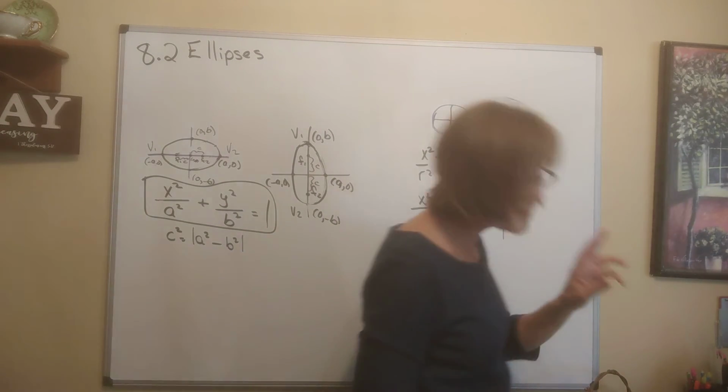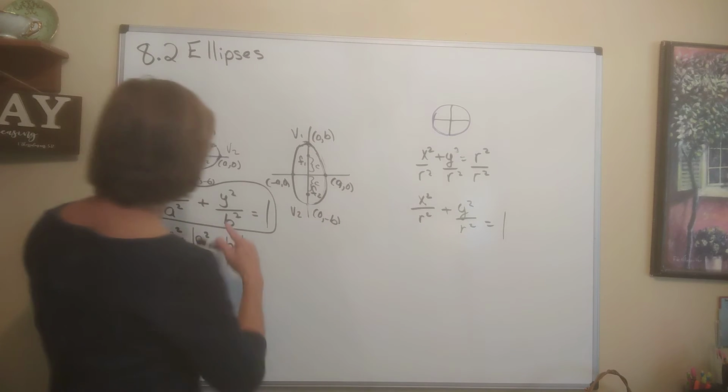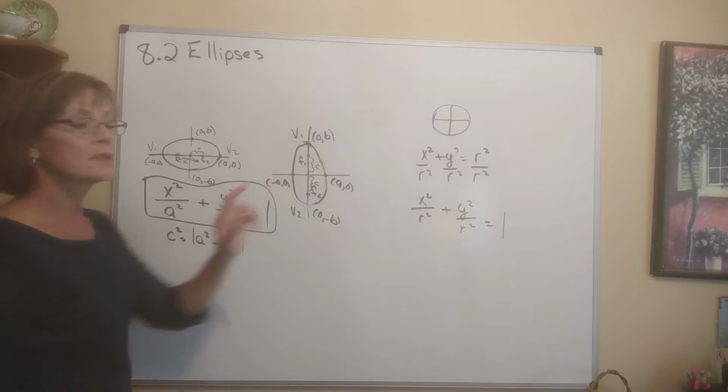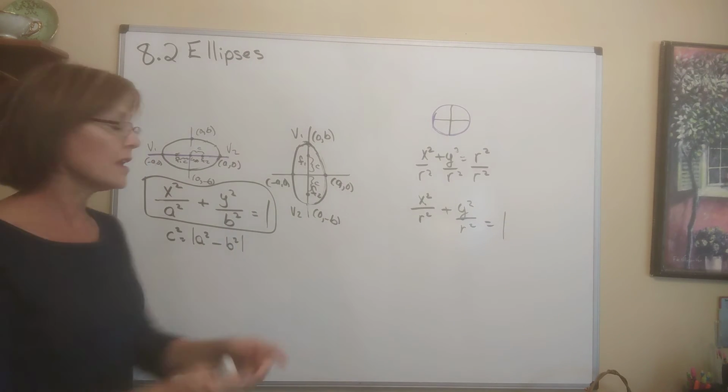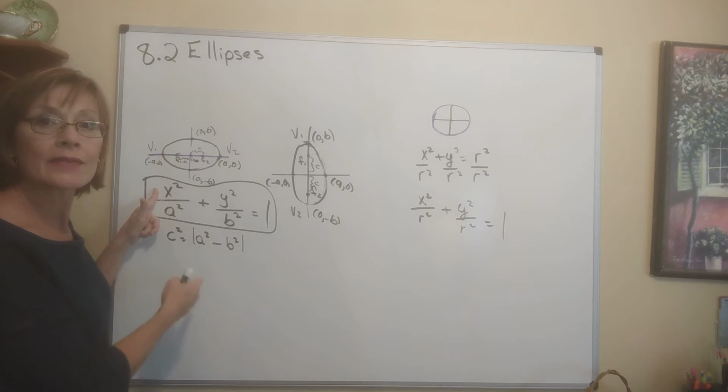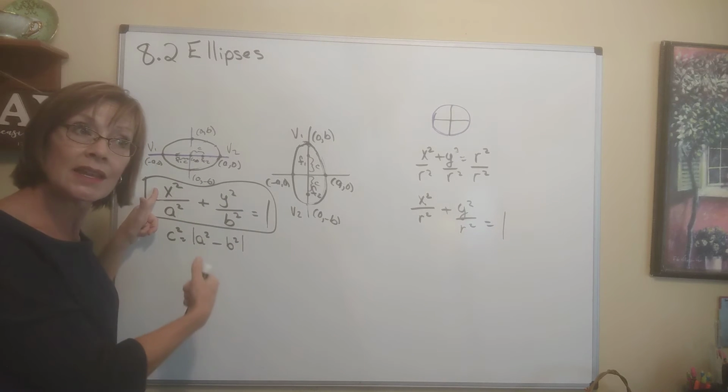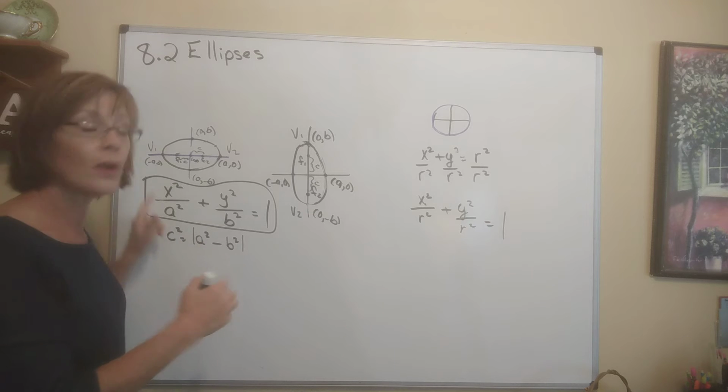The standard form ellipse on your worksheet looks a little bit different. What is the difference in what I wrote here and what's on your worksheet is the h and the k. So this one is centered at the origin, because we don't see anything, we know that h and k are 0.